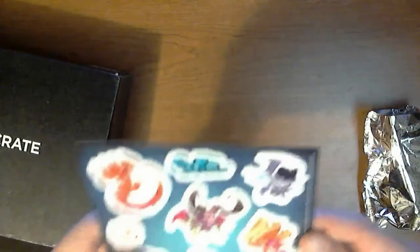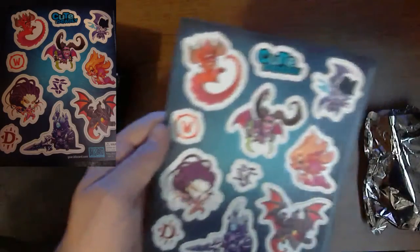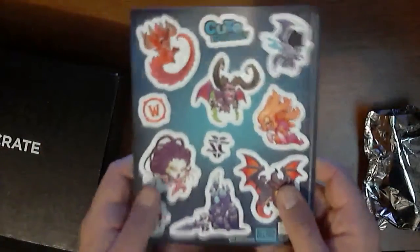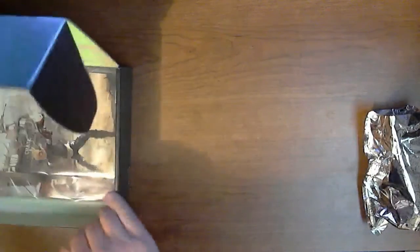All right, let's see what else we got. All right, cute but deadly. So yeah, that was this thing that we got. What was his name? I forget his name already. Scheisser. So these are magnets. They're not stickers. You just pop them out, and you've got magnets for your fridge, or if you got something metal in your man cave or whatever. And stick them around.